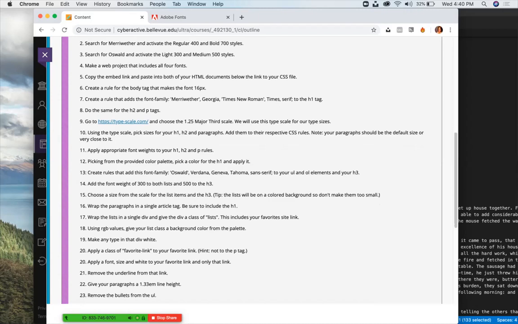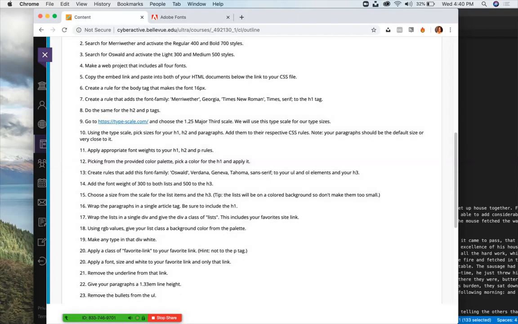It's easier if we think in ems as opposed to pixels, because then it will scale a little more proportionally. If that makes no sense, just know that 16 equals 1, and it's just easier to do calculations in ems as opposed to in pixels.